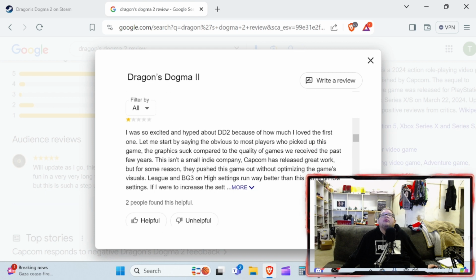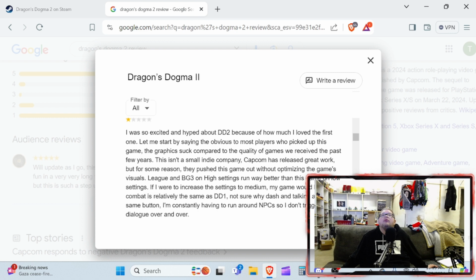I was hyped about DD2 because of how much I love the first one. And that's another thing. It's the nostalgia. It's the fact that it's a 10-year-old game getting a sequel finally. A lot of people liked it. So, yeah, this is Capcom, too. We got to hold them to account. This is not a small indie.